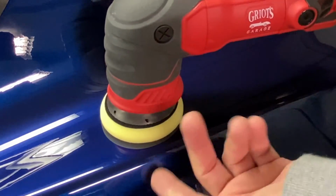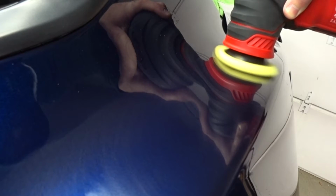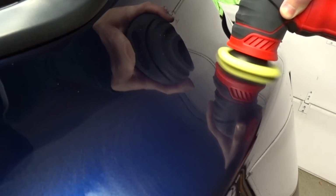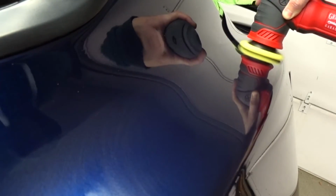So what's great, like I'll show you in this clip, you could see how controllable and versatile this tool is for some of these design attributes of a lot of these modern cars today. So it just seems to work, and it works really well, and you also eliminate the risk of possibly burning the adjacent paint from the edge if you try to get a little bit too close and you're trying to stay away from the frontal edge.